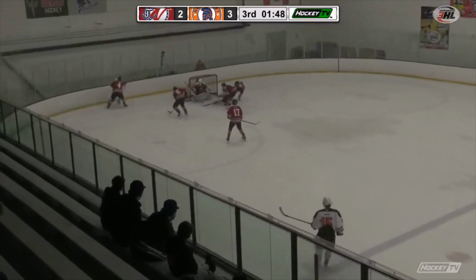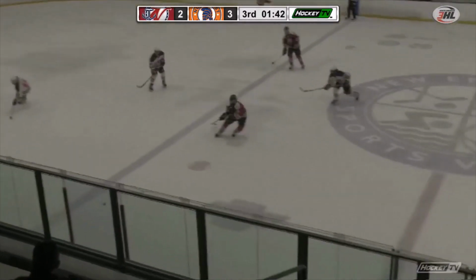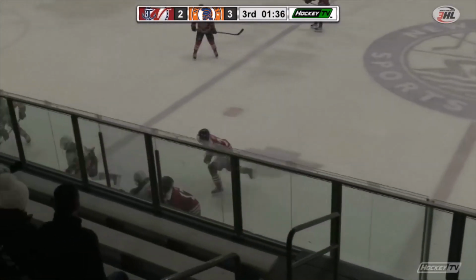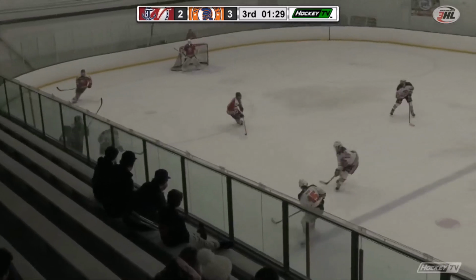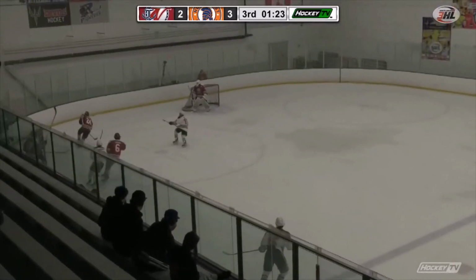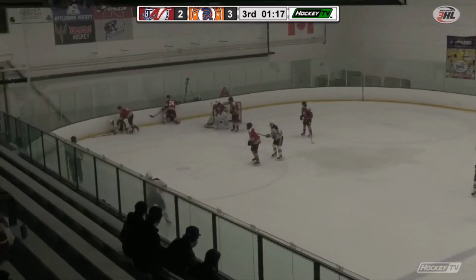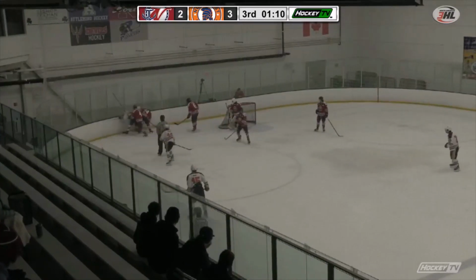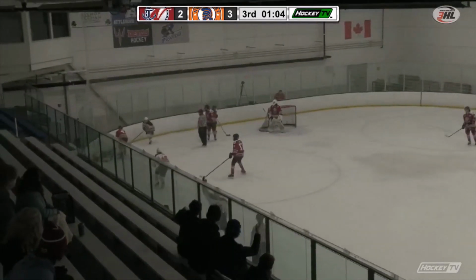On his backhand, throws in front, taken away by Tim Hayden. Feinberg was there, but went crashing into the netminder. Nuzzolillo with Feinberg, and now Braden Kennedy on the ice. Feinberg trying to squeeze past some players. Unable to. Now the Gens get it deeper into the zone. Nuzzolillo behind the net, pressured by Olshan. Feinberg takes a hit, falls to the ice, unable to get back up. Has Mazur all over him. Now he does. Gens content with leaving the puck on the wall as we tick down towards a minute remaining in this third period.